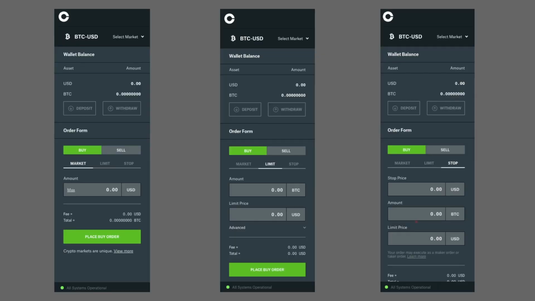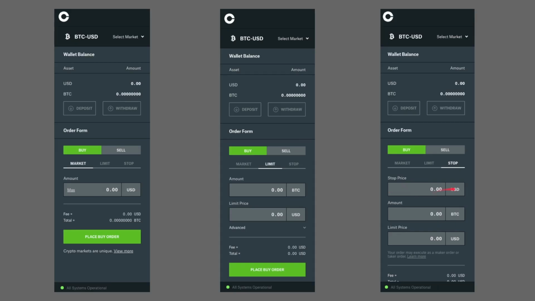So here's a visual example of these three main types. This is particularly on Coinbase. So here we see in terms of buys, here's our market buy, where once again we only specify the amount that we actually want to buy. The limit buy, here we specify not only the amount we actually want to buy, but we want to specify the limit price, the price that we actually want to buy it at. And then our stop buy.